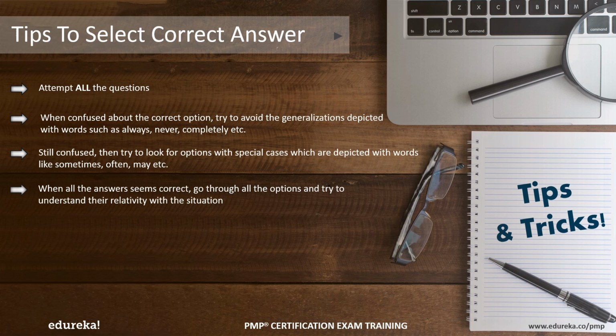This decision you can refer back to by depending on the 49 processes, the 5 process groups and the 10 knowledge areas. And sometimes what we have also seen is that when you answer a few of those questions from your real life experience of projects, that's not the best answer from the exam perspective. The reason is that in our day-to-day environment, when we are practicing projects in our organizations, we are not sure whether all the practices are followed as they are described in the PMBOK. So when you are writing the exam, in our mind, syncing up with knowledge area, process group, 49 processes, and then deciding the answer would be a very good choice to ensure that your answers are correct. Sometimes we have to relate to all the kinds of queries which are there in the questions.